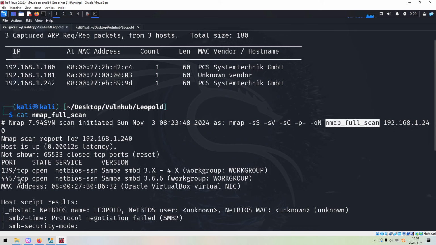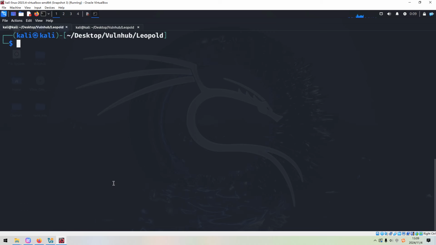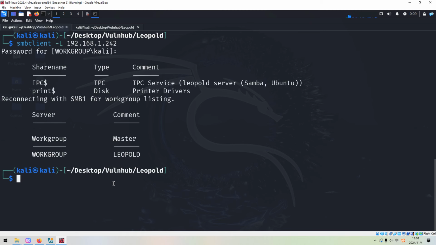However, both are used for the Samba service. So it's very clear what we shall do next. We need to do enumeration with the Samba service. The first utility I'd like to use would be smbclient with the option -L to specify the target. As you can see, although we got something back from the target, there are two shares, but both are default ones. Normally, we cannot get anything from those default shares.